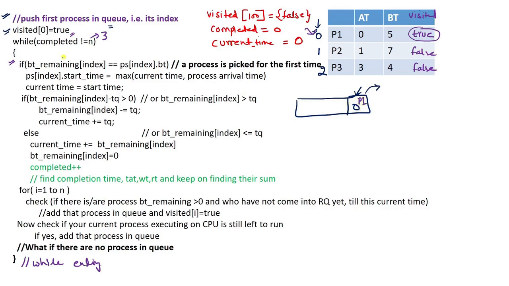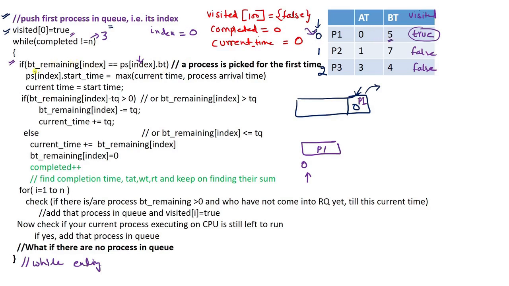Just to remember. Now what we have to do is set the start time of this P1. If I make the Gantt chart, P1 will be starting at 0, right? So this start time should take this 0 inside it. So here you can see what I'm saying. Please check the burst time of this PS array for this particular variable. This index is actually this 0 that we have put inside the queue. So this index currently is 0, this 0 number, right? So for this the burst time is 5.